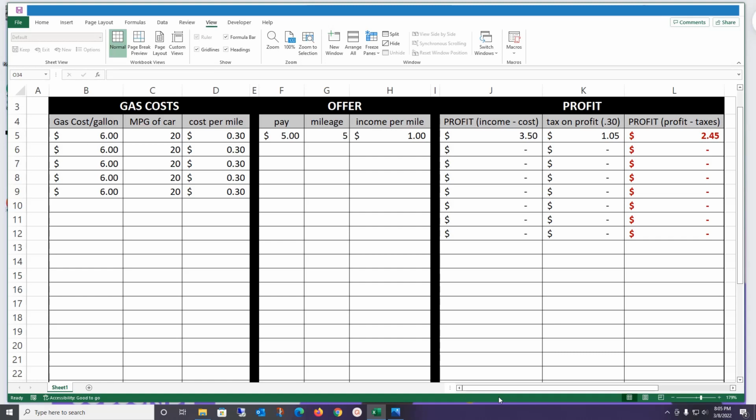So I wanted to figure out how to illustrate my point, basically showing the difference between taking a low per mile pay offer versus a higher per mile pay offer, and show you in dollars and cents what that means. And hopefully this will reach some of you that don't seem to think it matters, because I think it matters. And I want to show you from my perspective why I cherry pick and pick only the top offers.